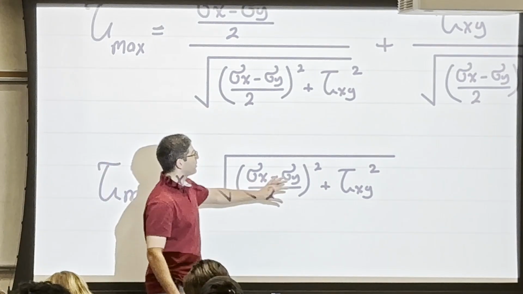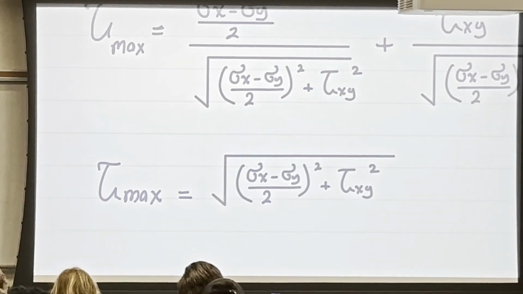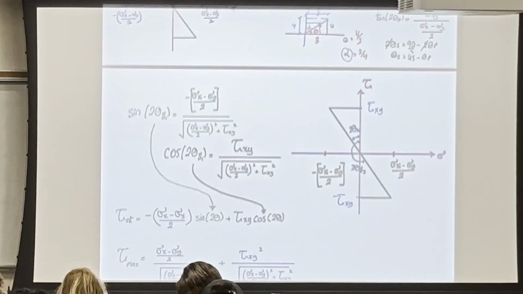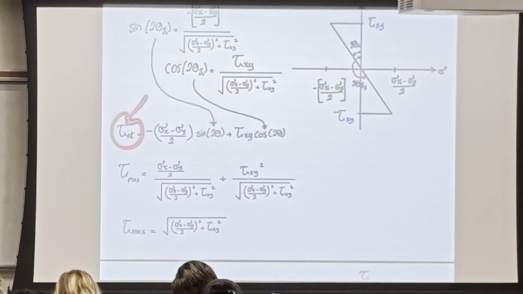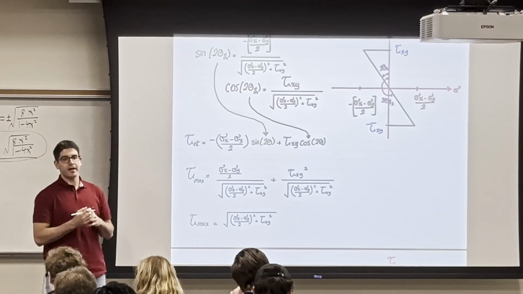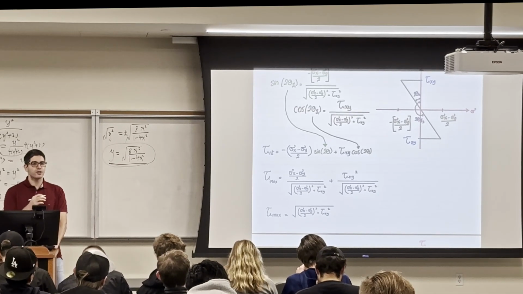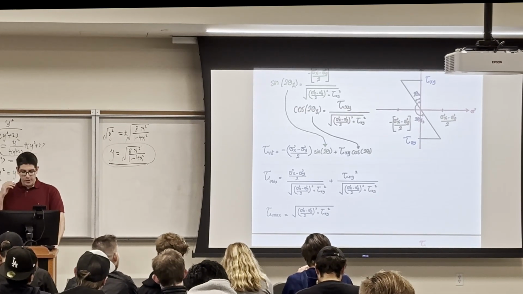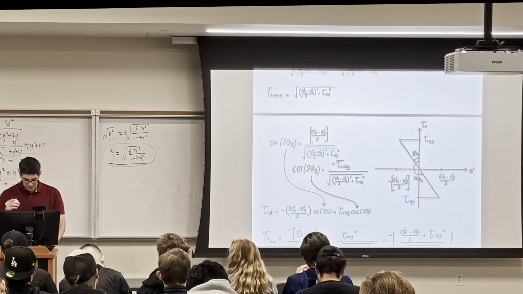It is just this term plus this term. You're having the maximum shear stress. But if anyone wants to, of course, get this theta s and substitute it in this equation, you're going to get the same thing. I'm just giving you an equation that has no angles in it. And again, all the equations that we derived, we're going to use in the Mohr circle. So all this is preparing you for Mohr circle. It's one of the challenging topics in this class.